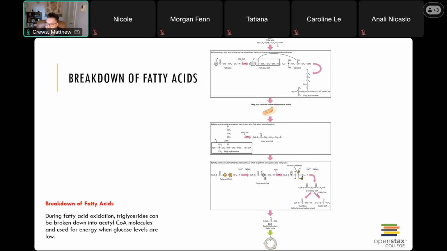All right. So from there, we're going to add water, right? And if we add water, we're going to add these H's, right? And then we're going to add FAD again, and that's going to produce beta keto acyl CoA. Okay, and then from there we can produce acyl CoA and acetyl CoA. Now this acyl CoA, what happens to it?